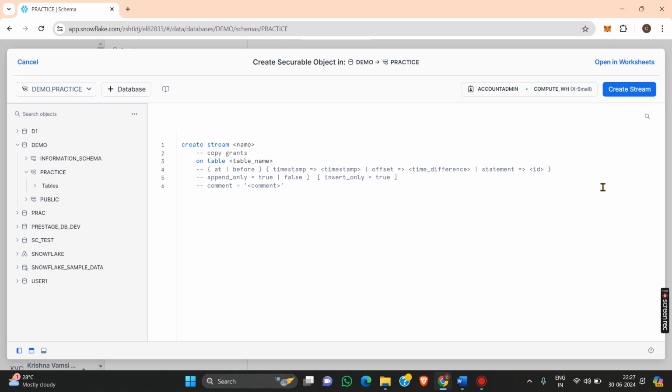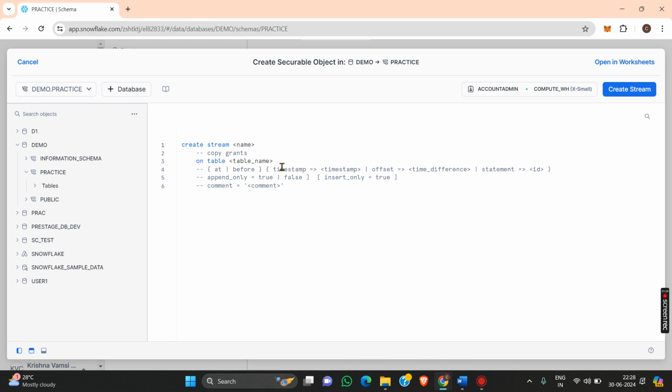So let's see what it can do. These streams are used to track the changes that occur to a table. Here we have used on table, table name. This stream tracks all the changes that are performed to the table provided in the syntax.